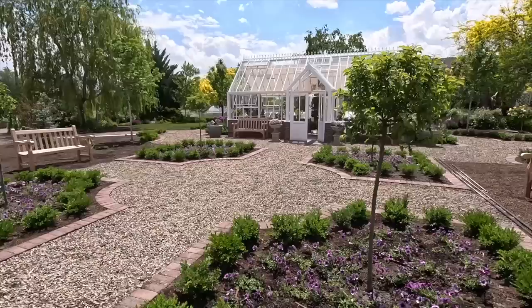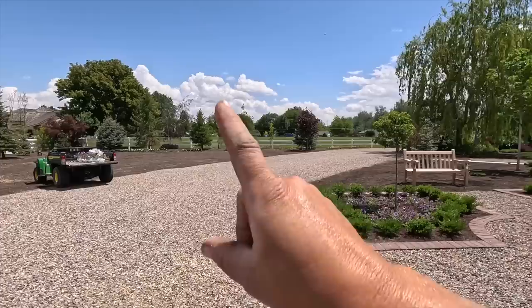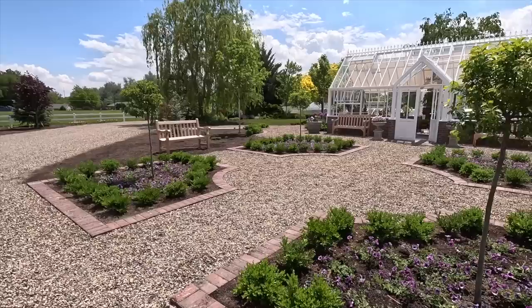I'm not so sure that we're going to do a fountain, because I think we're going to be putting a fountain in over here on the brick patio, and there will most likely be a water feature over here. So I'm thinking just a nice, great, big, gorgeous container right in the center. Something like that. I don't know. Or some kind of sculpture.